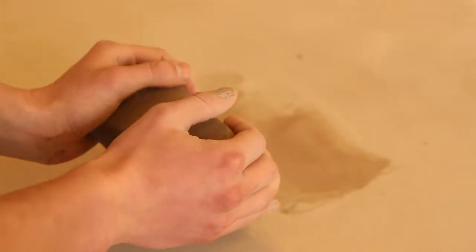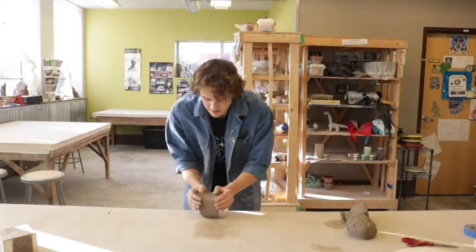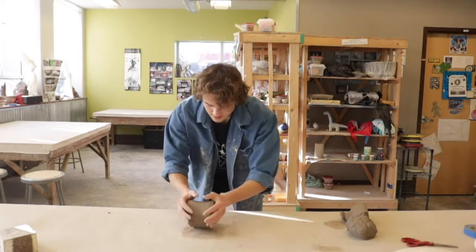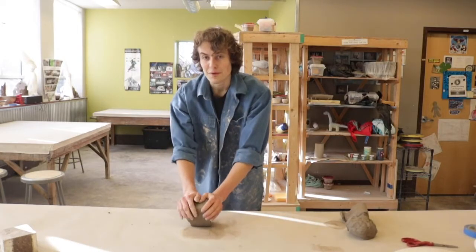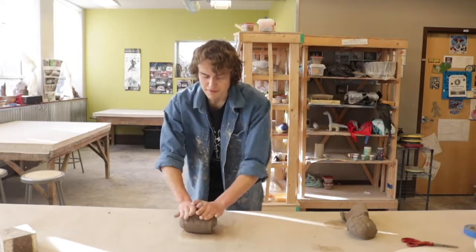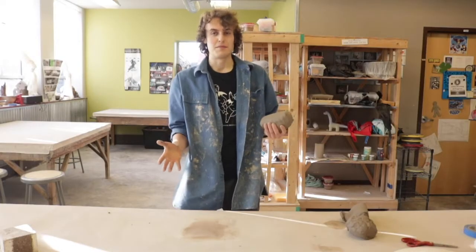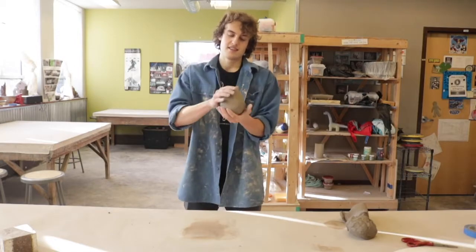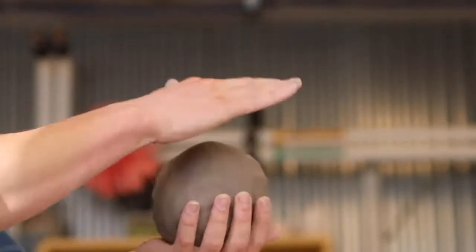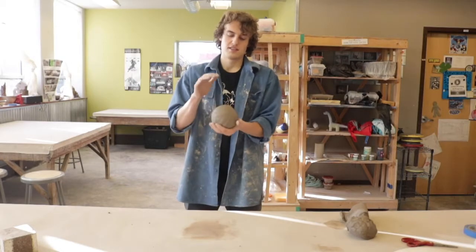You'll have to repeat this process 50 to 75 times before it can be called thoroughly wedged. Once you've wedged 50 to 75 times, you roll the clay up onto its nose and then roll it out into a rough sphere. Once you have a rough sphere, now comes the fun part — you just slap the clay into the nicest sphere that you can make, rotating it in your hands and creating an even-ish surface.